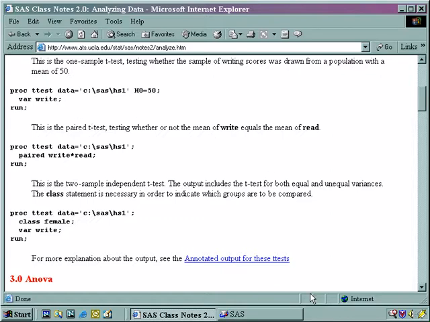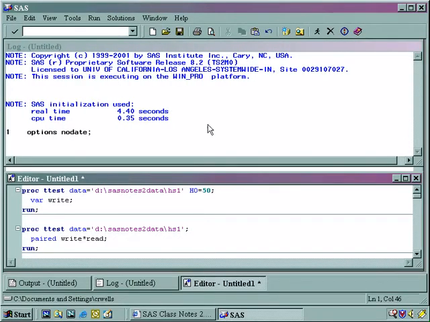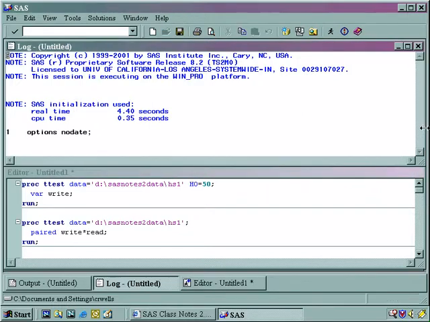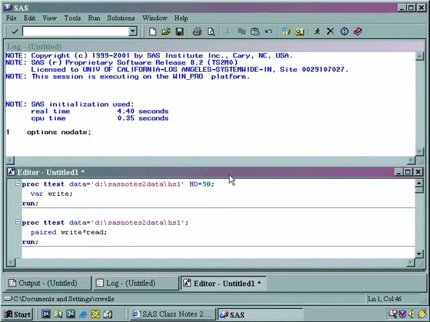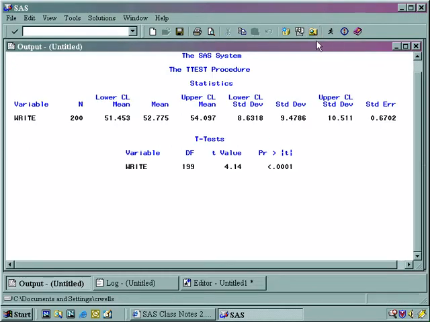Now, as before, we come down here to SAS, which I have up and running. Whoops, it looks like I didn't close my Explorer windows yet. I'm going to close off all this stuff. There we go. Okay, so a little more screen space for us to look at here. And I have brought in all of the program that we're going to be using today. So you can type along with me, or you can just watch as we go through all of this stuff. Okay, so here is our Proc T-Test. I'm going to highlight this and click on the running person.